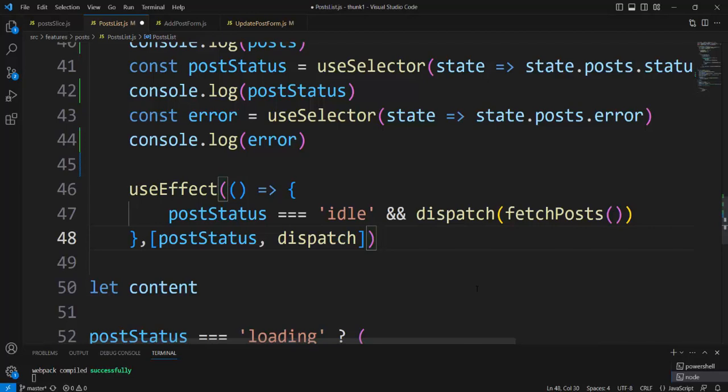But this application on my computer, what we program now, we only fetch posts by refreshing contact with the server, and not automatically.